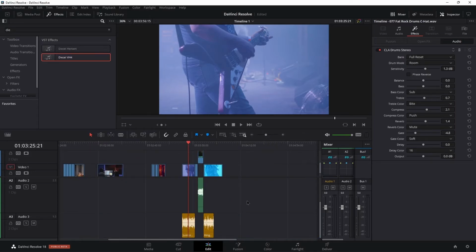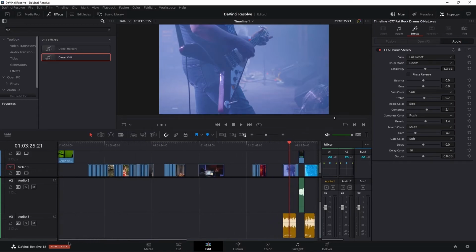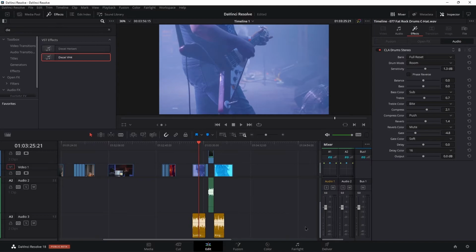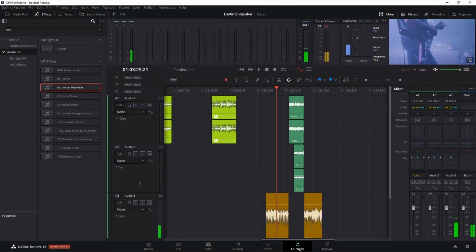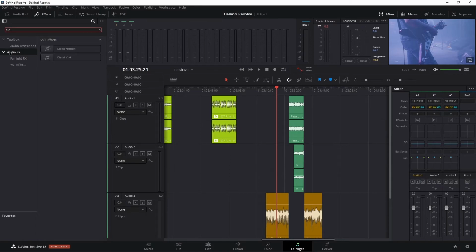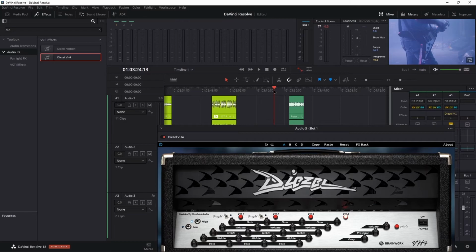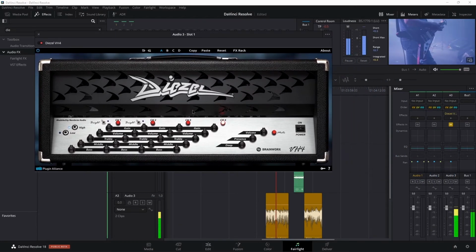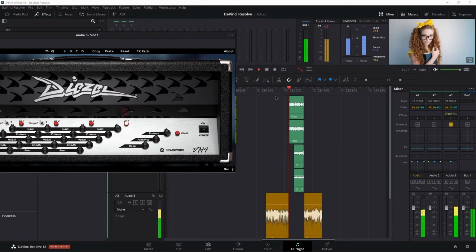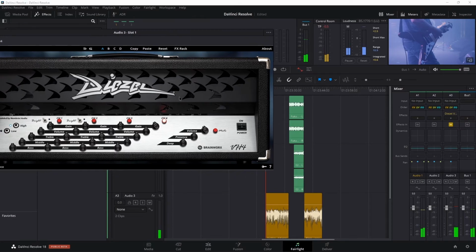There isn't anything else on this audio 3 track, so I might want to just put this on the, let's come over to Fairlight. I might want to put this directly on the track, perhaps. Do it like this first. Okay. Then whenever we play that back, very good. Of course, set it up.